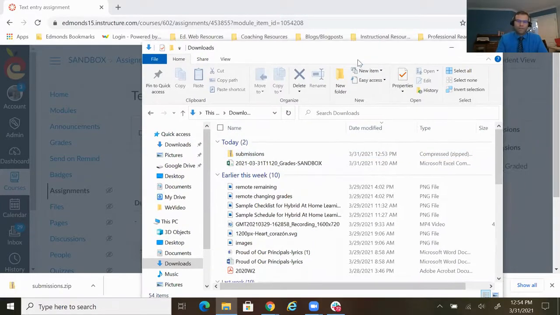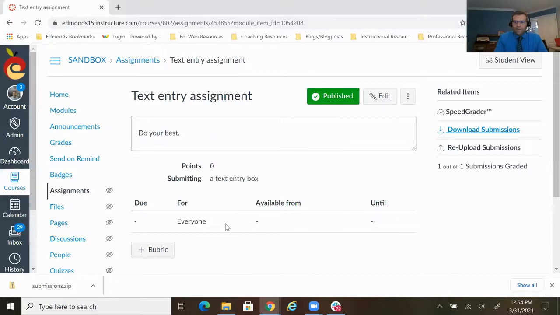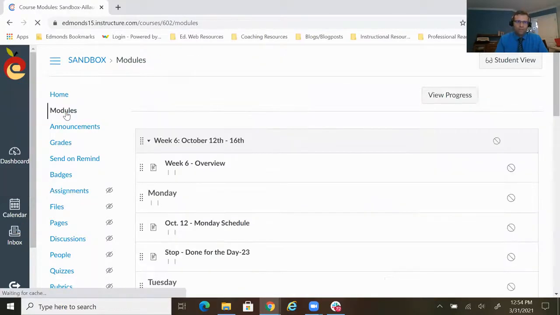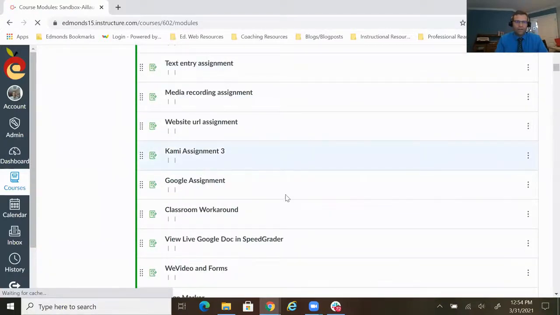Okay. The next one I want to show you is the Google Cloud assignment. I wouldn't do it often in just one or two samples, because going through it can be a little bit tedious. So I'm going to go back into modules where the assignment is kind of living, and then find a Google assignment.